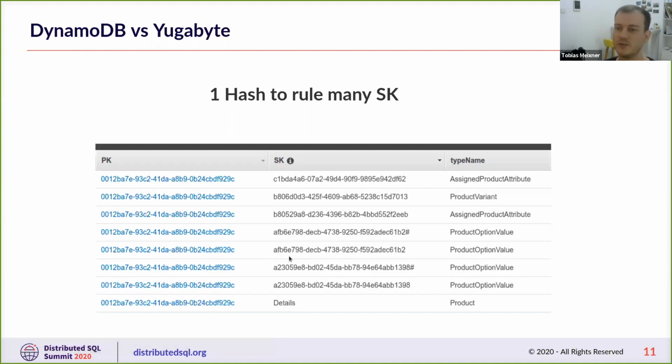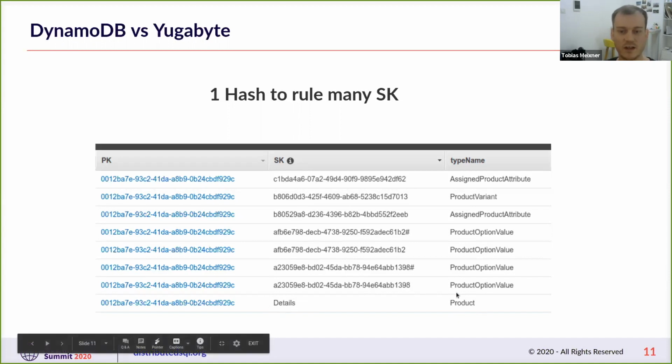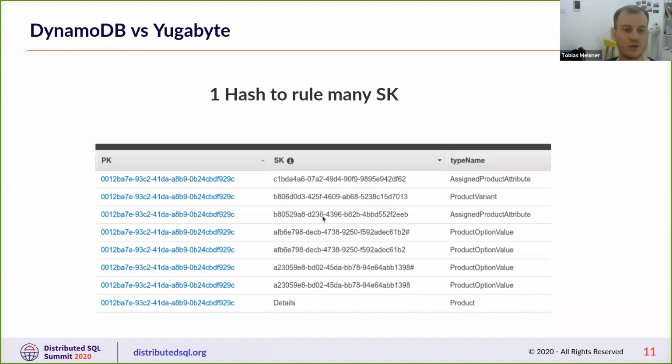And the way we go about this in DynamoDB, one way is just to use the secondary key here, the sorting key, with different attributes. In our case, for example, with details, we are getting the actual product. And then any other type related to a product might have a different sorting key. So they are all stored in the same partition, which may be performant to query everything related to that product at once by one primary ID.